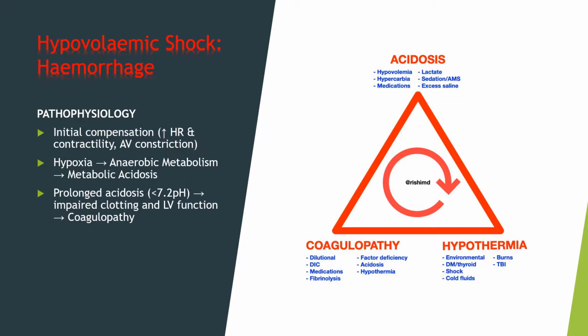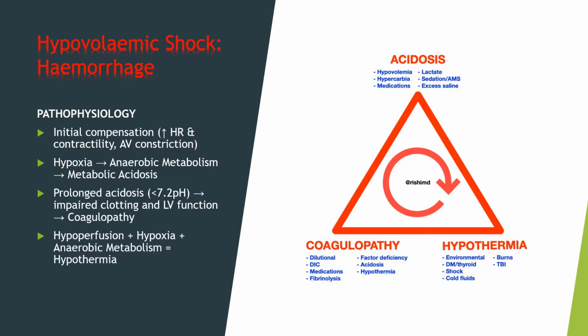And then that leads to a coagulopathy, where the clotting factors become less effective, and the enzymes that produce the clotting factors don't work as well either. So our ability to clot is impaired, and the body's ability to generate those clotting factors is also impaired, making the body's attempt at hemostasis impaired in general.